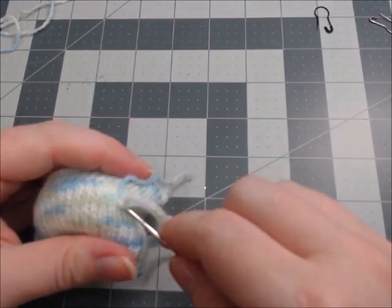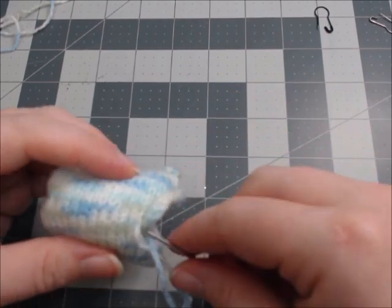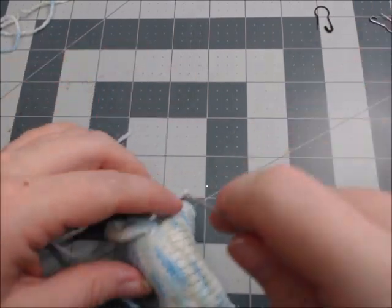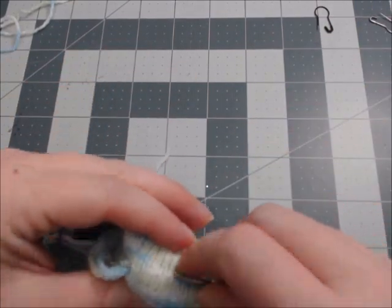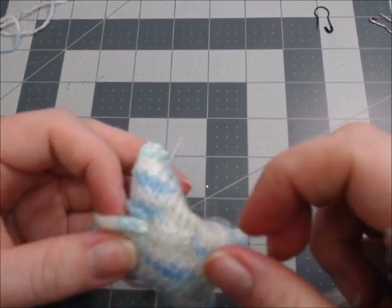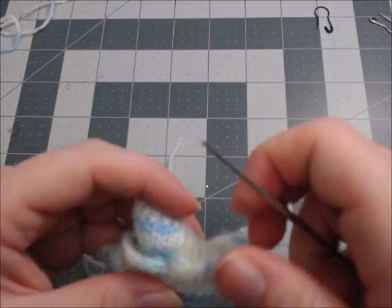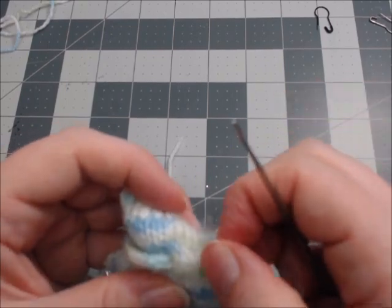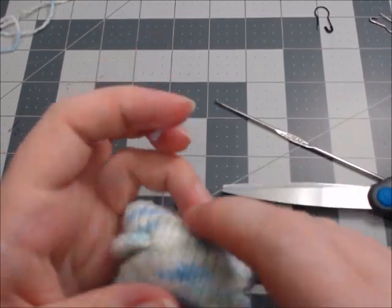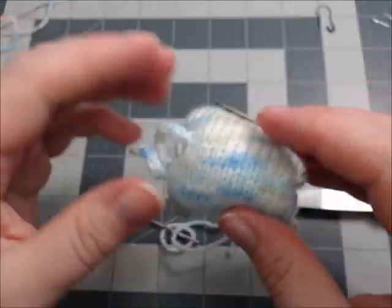This is where sometimes it helps to have a crochet hook, then you can send it through. Okay, and then sometimes it helps to have a crochet hook where you can go in and grab that tail and pull it through. Okay. Once you get it pulled through, then you can kind of get close and pull on a little bit. All right, there's your tail. It's now sewn on. Okay.